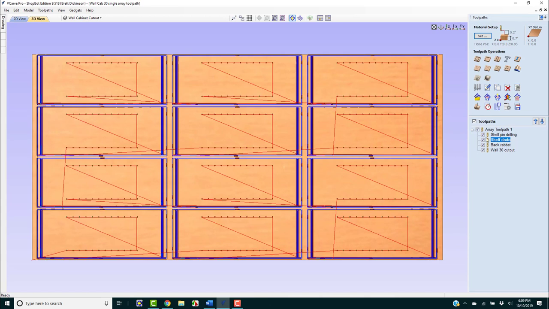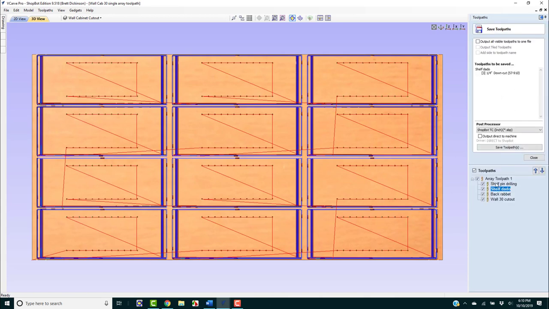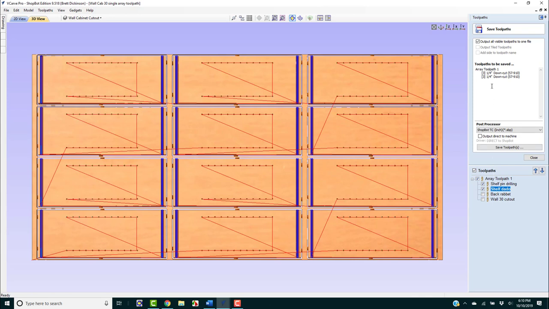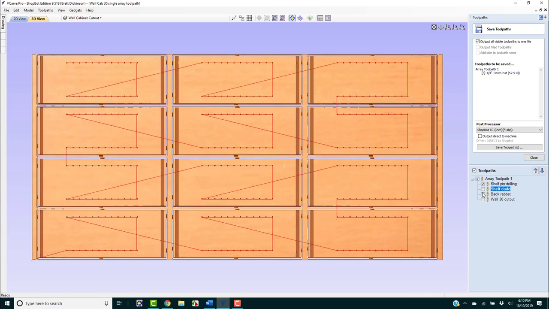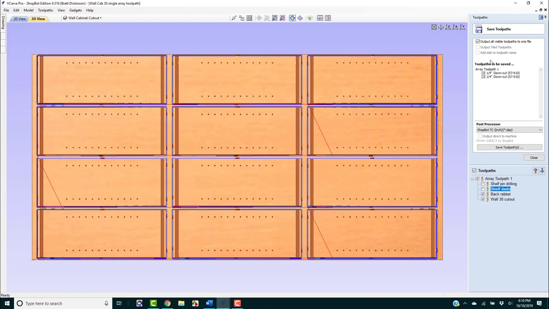Now these tools all happen to have the same bit, so this is not going to be a problem for this particular project. Now we could, if these bottom 2 bits were a different type of bit, take those out and only save those 2 right there, and then take this over here and click these bottom and save those as well.